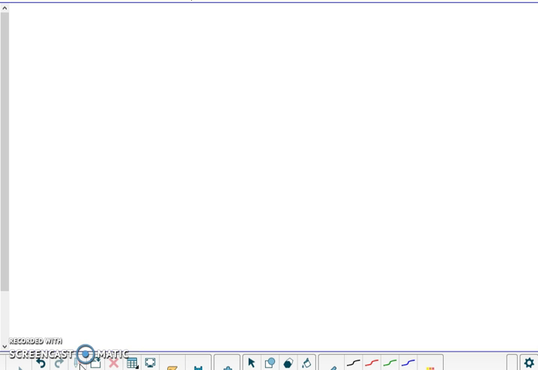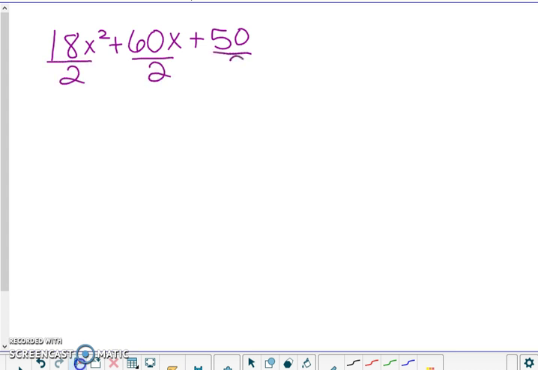Now, finally, we also will have problems where they're not perfect squares to start with. So let's take this one. We have 18x squared plus 60x plus 50. None of these are perfect squares. 18 is not a perfect square, 50 is not a perfect square. However, what we do know is that 18 and 50 are both divisible by perfect squares, and when you divide by their perfect squares, you get the same factor. So let's say we divide everything by 2. 2 is a common factor for 18, 60, and 50.